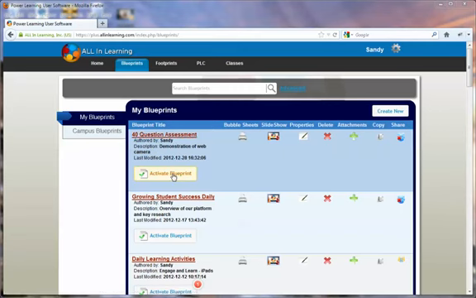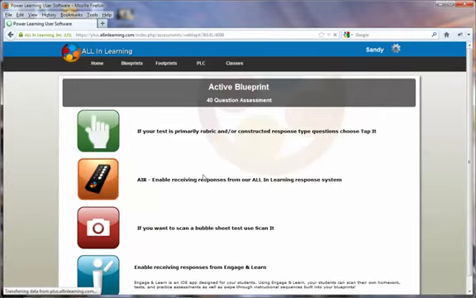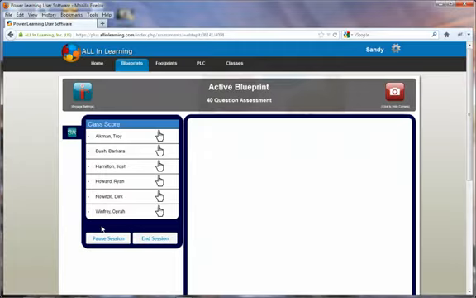I'm going to activate this blueprint for the same 6 students, the celebrity roster that we did with the response pads. We used the response pads in our first session. Now I'm going to use our bubble sheet scanner. We'll use our web camera. This can potentially be virtually any web camera or document camera. And I'm going to activate the web camera.